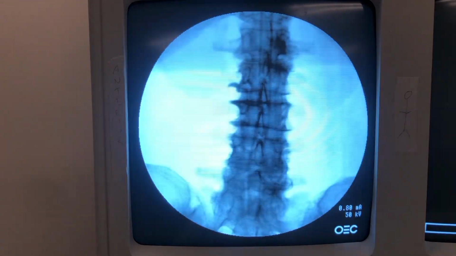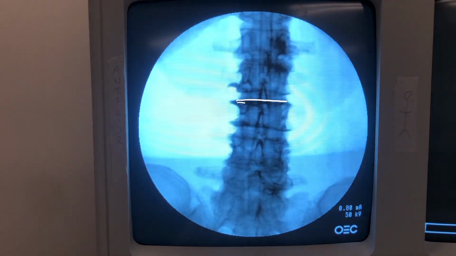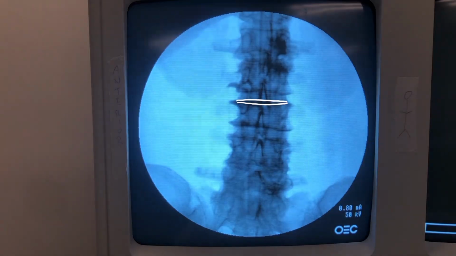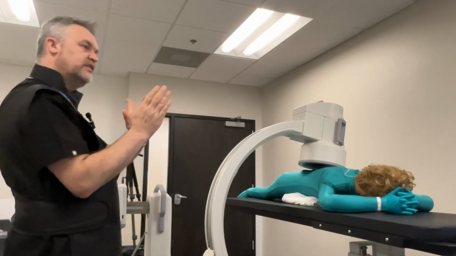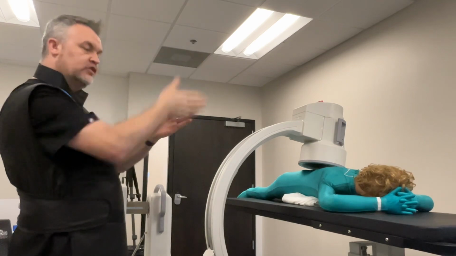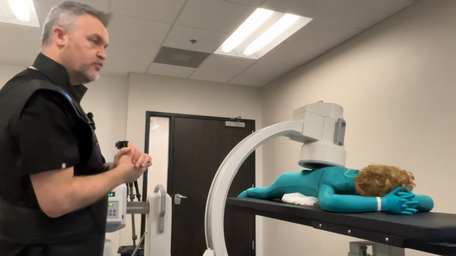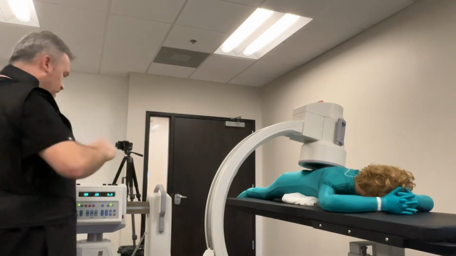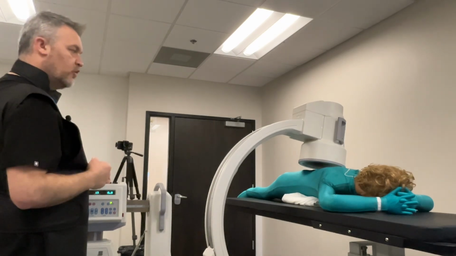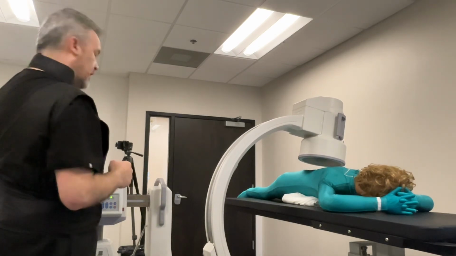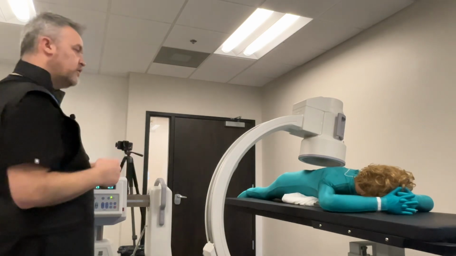Now, if we look at the top end plate, we're kind of seeing a little bit of a double shadow. So also we want to now apply a little piece of tilt onto this, trying to shoot straight down that top edge of the vertebrae. Now, I'm looking at my height. I'm very close to the patient. So I want to raise up a little bit. And I'll go ahead and apply some tilt.